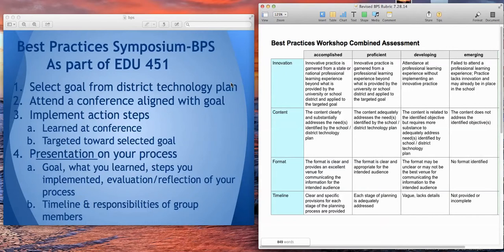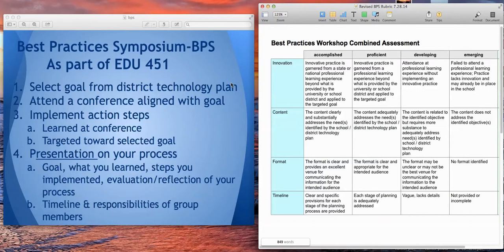The sooner you ask, the better, because faculty meeting schedules get busy. PTO meetings get busy. You need to go ahead and get on the schedule somewhere. Even if you talk to Mr. Hefner at Blackburn and you say, hey, we need to present sometime in November. Can you go ahead and tell us when's the faculty meeting in November and put us on the agenda? We have no idea what we're going to talk about yet, but go ahead and get us on the schedule. So it would be wise of you to go ahead and take care of that as soon as possible.